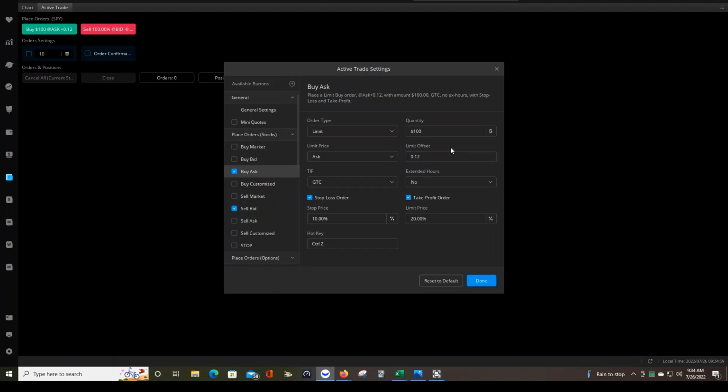Now this only works for the stocks that I'm trading, which are small cap stocks within the range of $5 to $50. I think up to $100 you're probably okay with this. If you're trading large cap stocks that are hundreds of dollars per share or over $1,000 per share, this limit offset is going to be too small, and you're going to have to increase it and figure out what is working based on the price movement. So, all right, that's good for now.